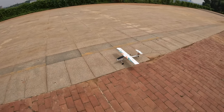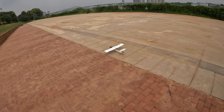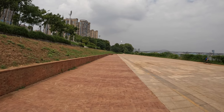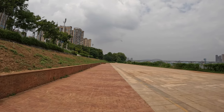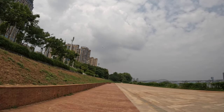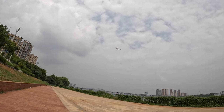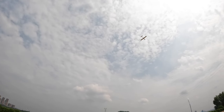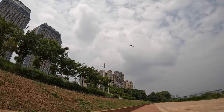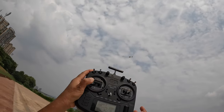Before the GoPro turns off from heating up, let's fly it. Engines armed — here we go. It takes off and the flight controller powers up the motor on rudder, so you can fly nice circles without stalling and crashing the plane. Look at that — only rudder, as you can see.